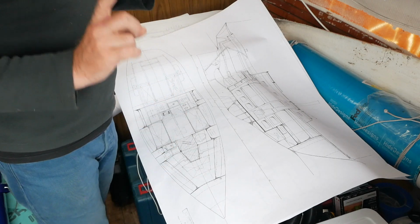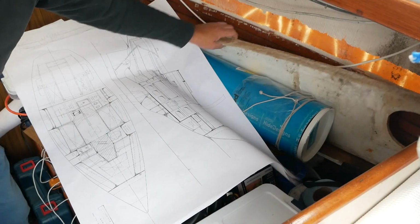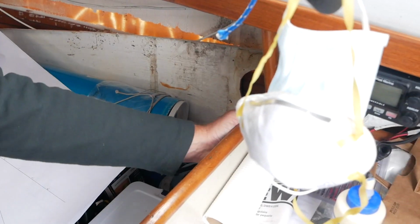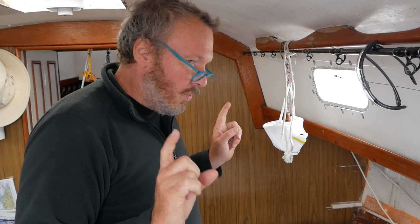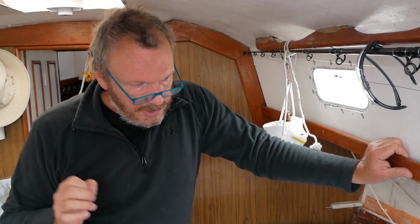What we're doing now, because in the accident, all that damage that was along here, and all of this furniture came off. This bulkhead got pushed off. There's a crack along the back of the bulkhead. This bulkhead here, that busted off. So all of those pieces they basically have to come out. What we decided to do once all of that damage had been assessed, it was either just rebuild it as is or rethink the layout of the boat.